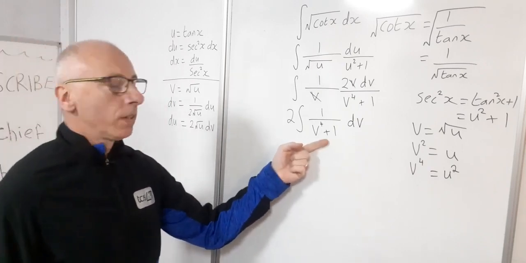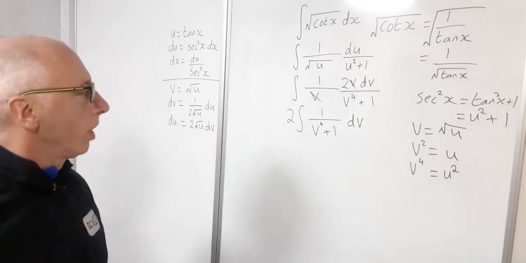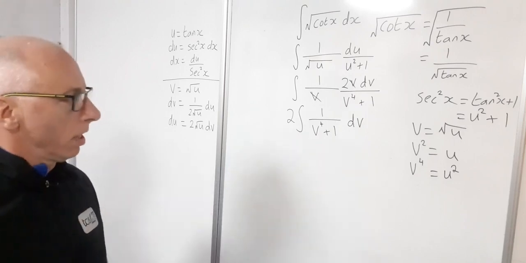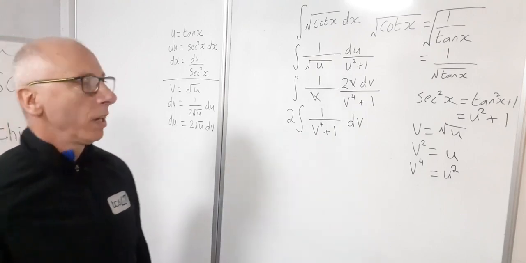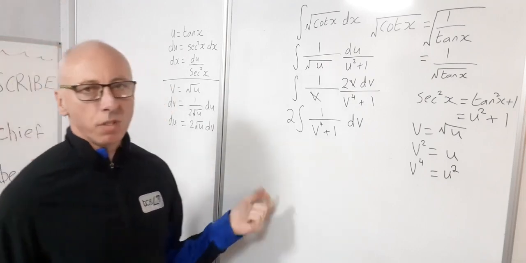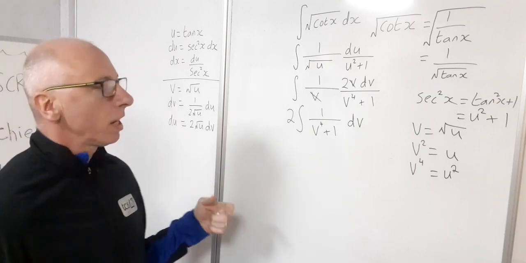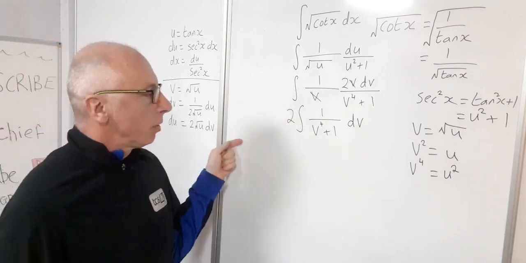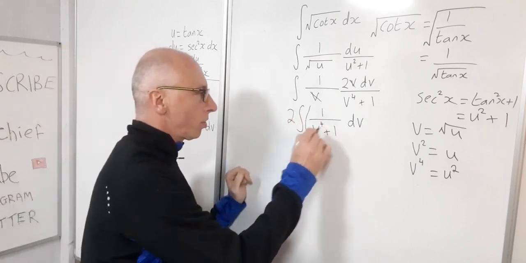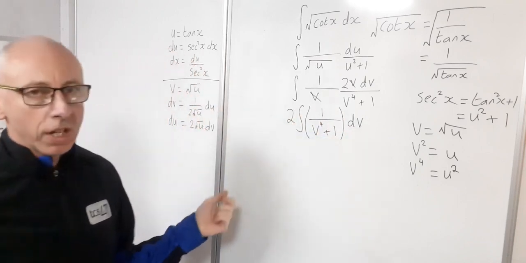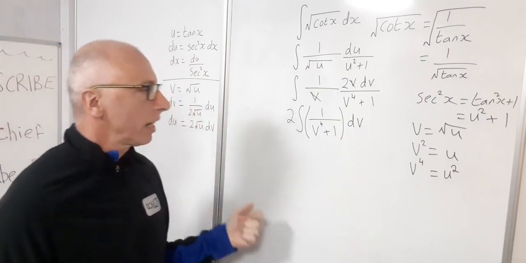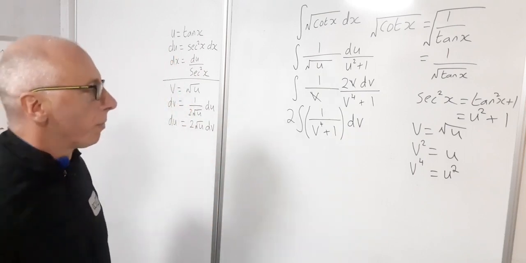Okay, so v to the 4 plus 1 in our denominator. Well, this is partial fraction decomposition. That's the way forward on this. If you check the link below, we did this partial fraction yesterday with this video in mind. So to save time on this integral, I'm going to just show you the result that we got yesterday. You can check the link to see how that's worked, but I'm just going to plug in the value here that we got yesterday and then we can continue with the integral.